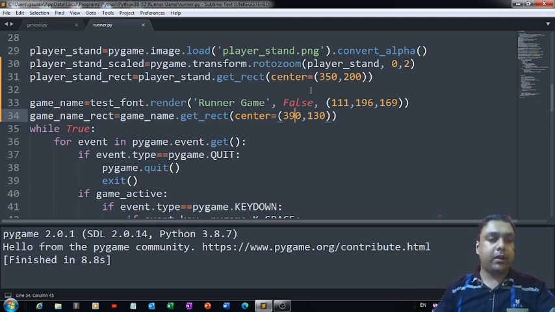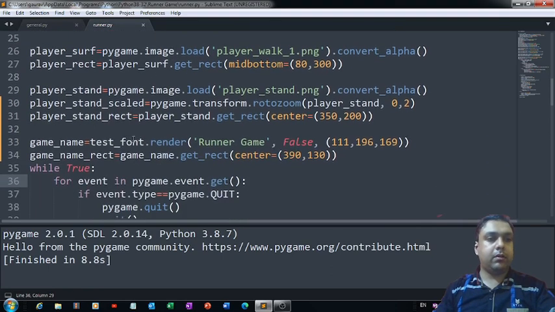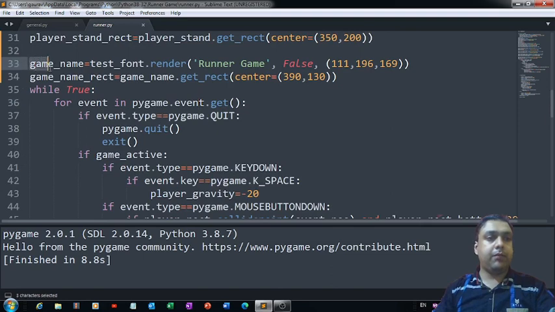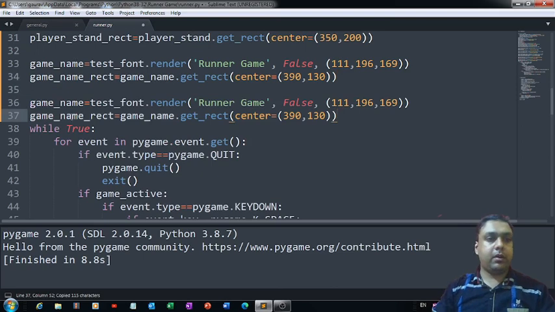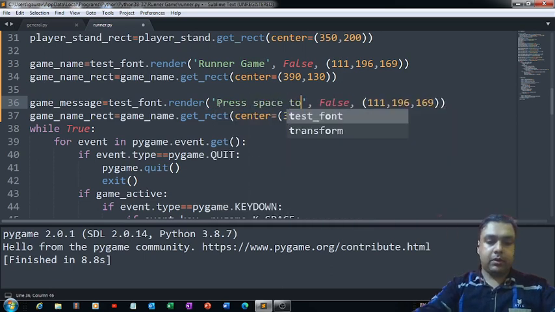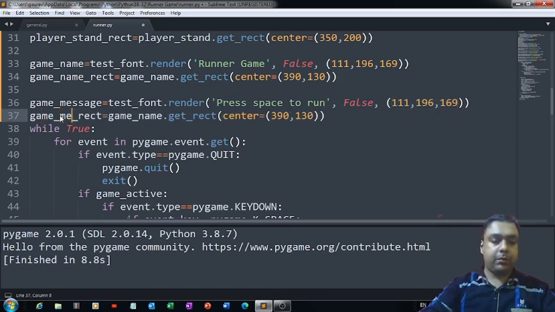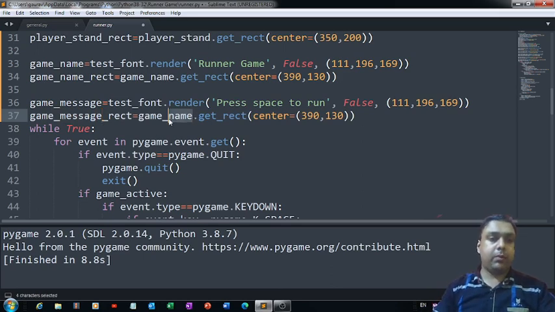So that's the kind of thing I would like to define the code for now. The first thing that we can do over here is, the way we have used this game name variable, we can simply copy this entire thing, game message. And here we can have something like, press space to run. We have the same color. Then we have this game name, so we can change this variable also. Let's have game message. I would like to use this game message, and this will create a rectangle at the back side of this game message. And at what point do I want to see it reflected? That's what I need to put here.